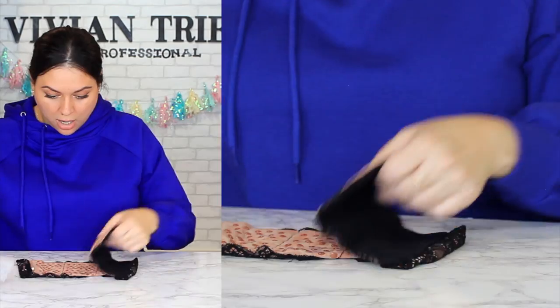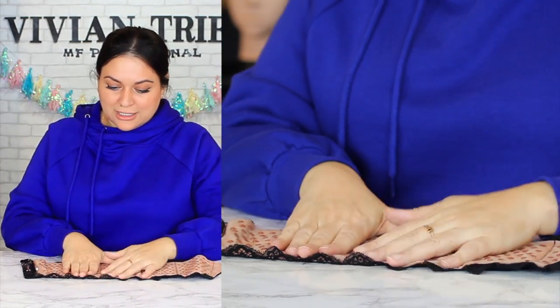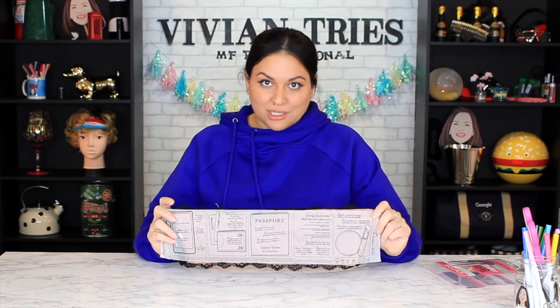It's showing you how to put it in there. It does have pockets! Why did I think you just tucked it in and then wrapped this around your leg? There's pockets — each of those is pockets. I just thought you wrapped it around your thigh and you just tuck stuff into it, like you do in your bra, you know how girls do that?